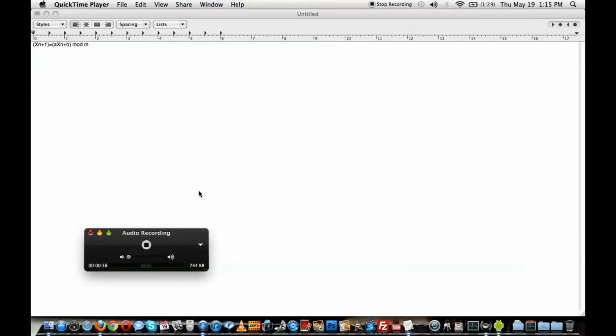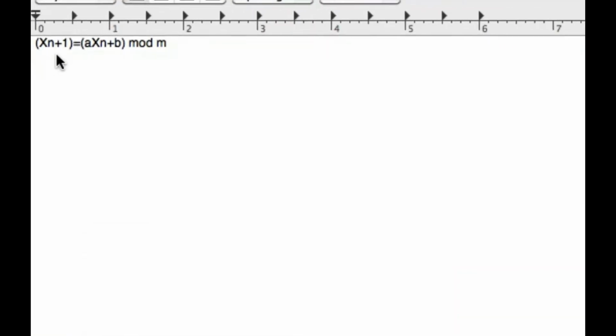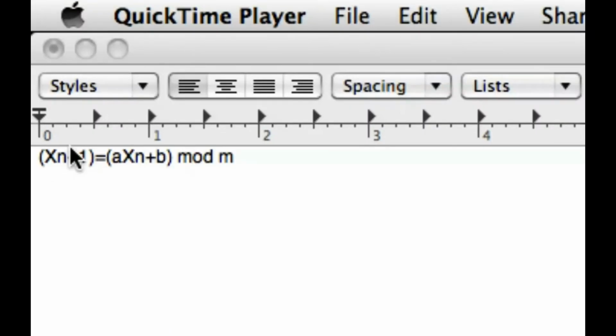So, like I said, this is an App Inventor tutorial for random number generators. And just to give you an example of what random generators are, we have this equation here. What this equation simply means is that any number n plus 1 is set equal to that value times a constant a plus a constant b, and then you take that number and divide it by m, and take the mod of that, which means that whatever the remainder is from dividing m into the number computed within the parentheses, you're going to yield that mod.